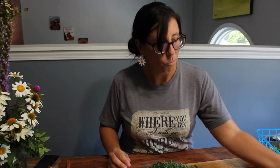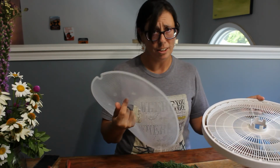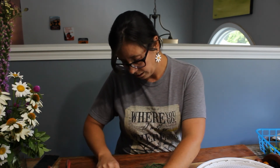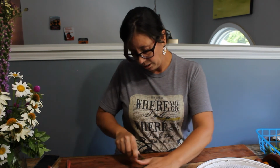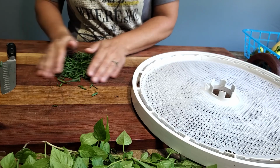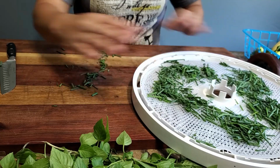So this is my little dehydrator tray, and this is the little insert that goes in there so that stuff doesn't fall through. When I'm doing just little bits like this, I go through and cut it up as much as I can quickly, because I'm not trying to do a big cut or something. And then I just spread it out on this little tray, because once it's dehydrated, we'll actually go and chop them more.